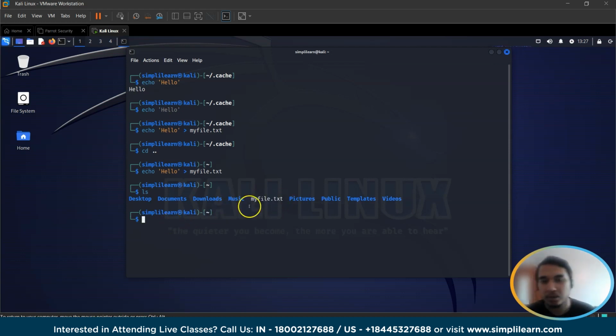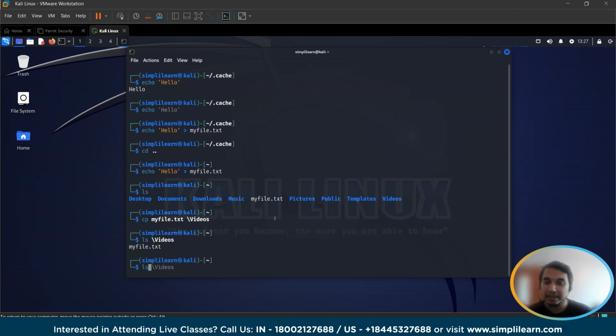Okay. If I want to, let's say, move this file to one of these folders, let's say I want to move this to the videos folder. So the command for that is cp, which is copy. I will copy the myfile.txt to the videos folder. So I'll just enter. I don't need to actually enter videos to see the files like we had discussed. So what I'm going to do is just type in ls videos, and you can see it has the myfile.txt file.